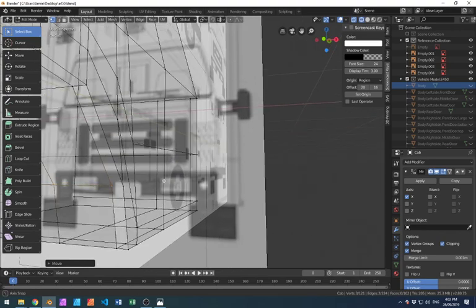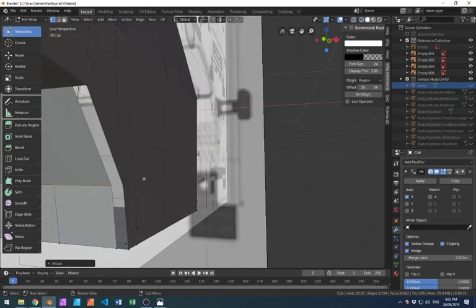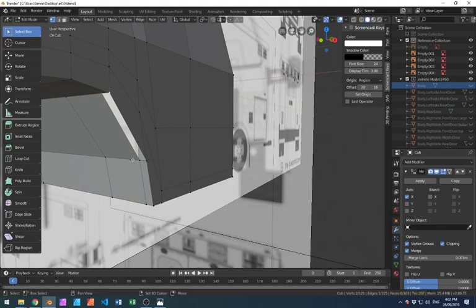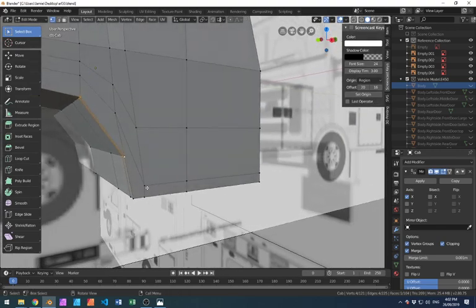Now, if we actually go to solid mode so we can see this a little clearer, we have these two and these, they need to be faced, and these two and this one also need to be faced. Done.